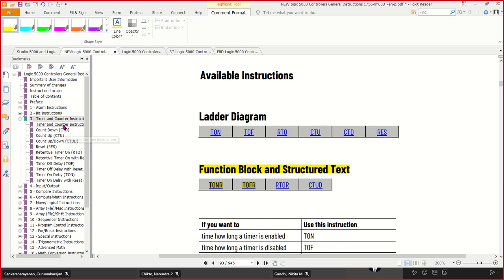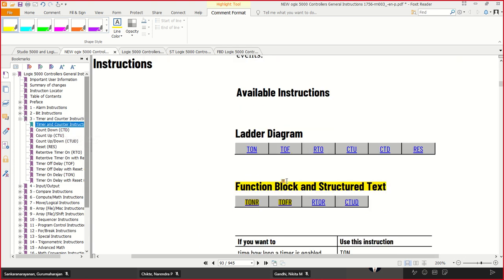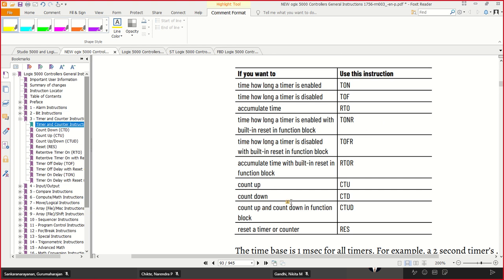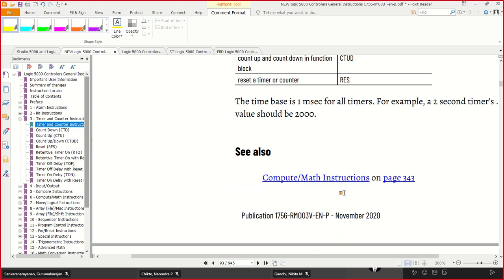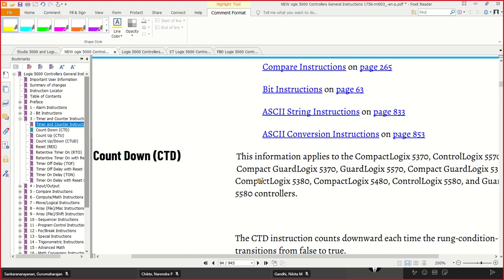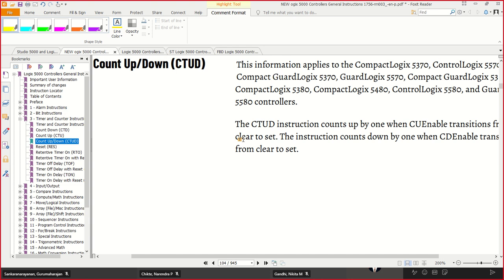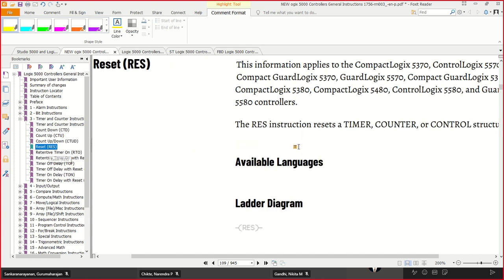Then we can go one by one. Here you can see the detailed description for these instructions. We go directly to the count down. All of you know about the count down, count up, CTUD, then the reset instruction.